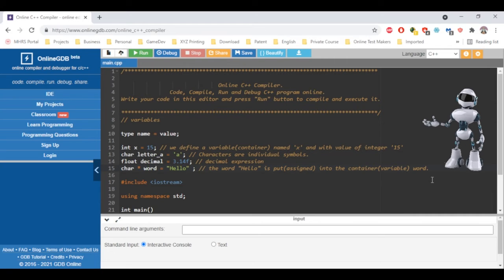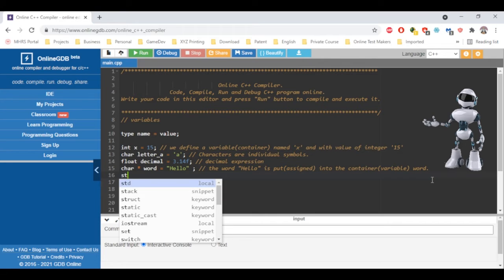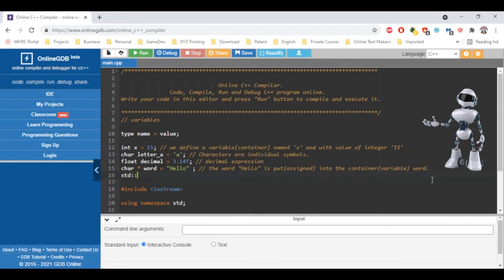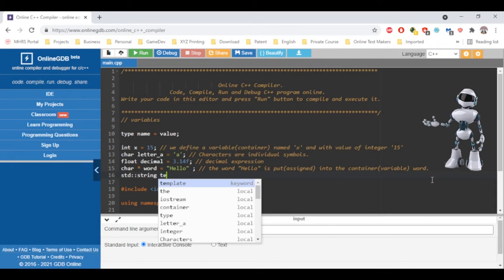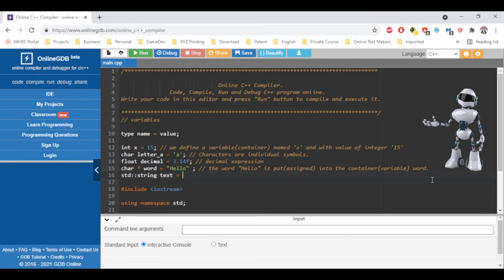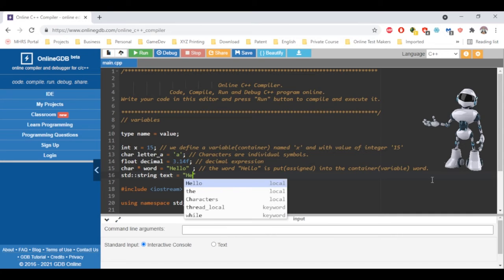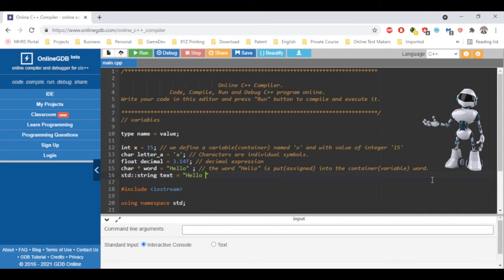You can also do this as a string, but to be able to get strings, you need to include a library from the standard library. After you include it, you just use string and give a name to this string, and let's say it's a text, like hello world.